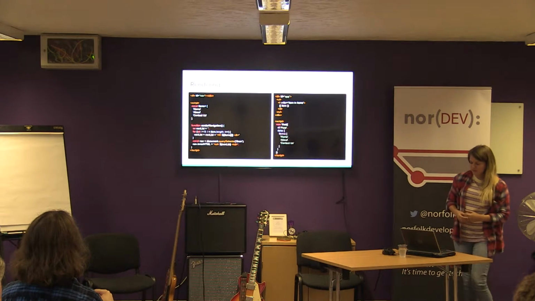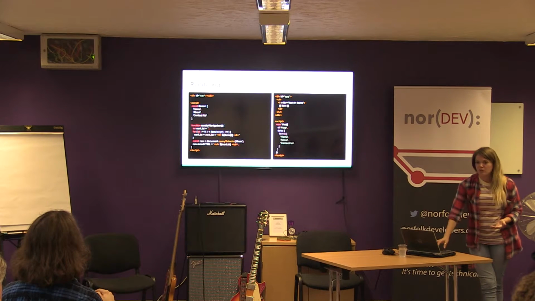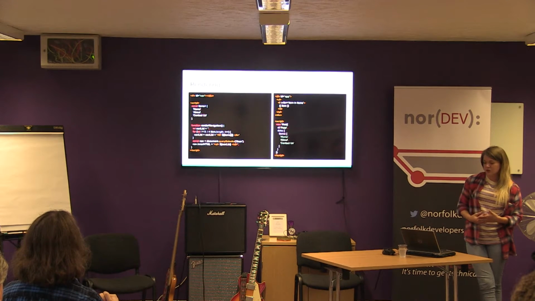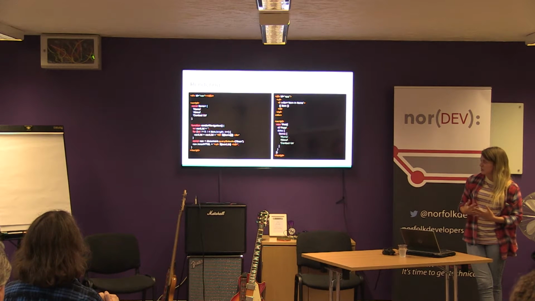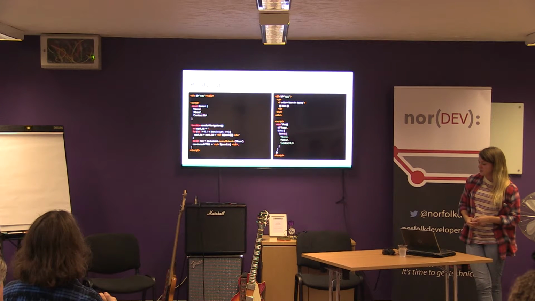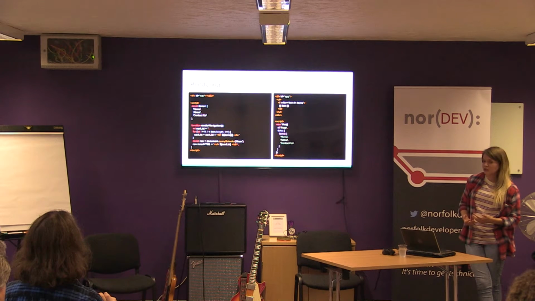So if we have a list of items that we know we're going to reuse multiple times, it makes sense to put them into an array, loop over each of them, and then build up the element and add it to the DOM. And this example works fine, but it's very messy for something so simple. Whereas if we implement this in Vue, like on the other side, it's much simpler, it's easier to read, and someone with little to no knowledge could probably pick this up and have a bit of an idea what's going on.